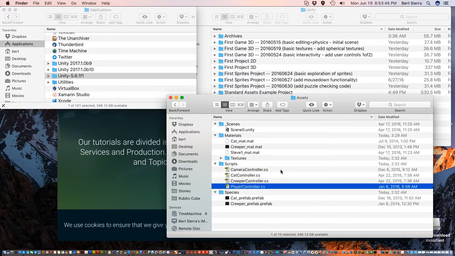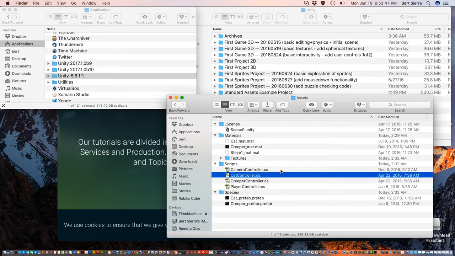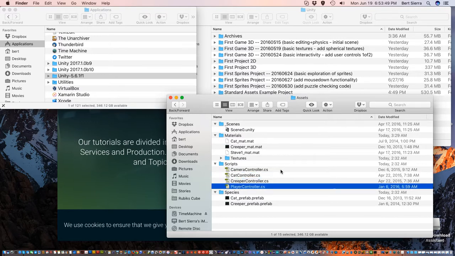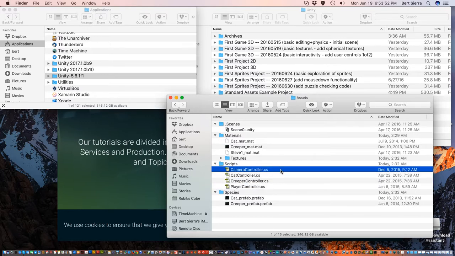That's all controlled by scripts which determine what each character is doing. We'll look at this in detail as part of this training. This is a really great training example because it's so small. And then we have here the camera controller. It's optional whether or not you want a camera controller. You can just have a fixed camera sitting somewhere in the scene. But if you want a camera controller, you simply pick which object you want to follow, and then the camera will always track it from 10 units above.